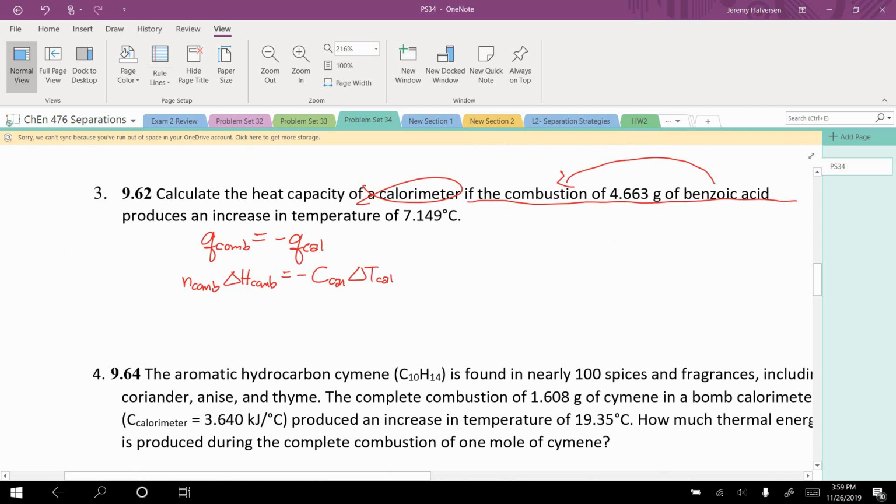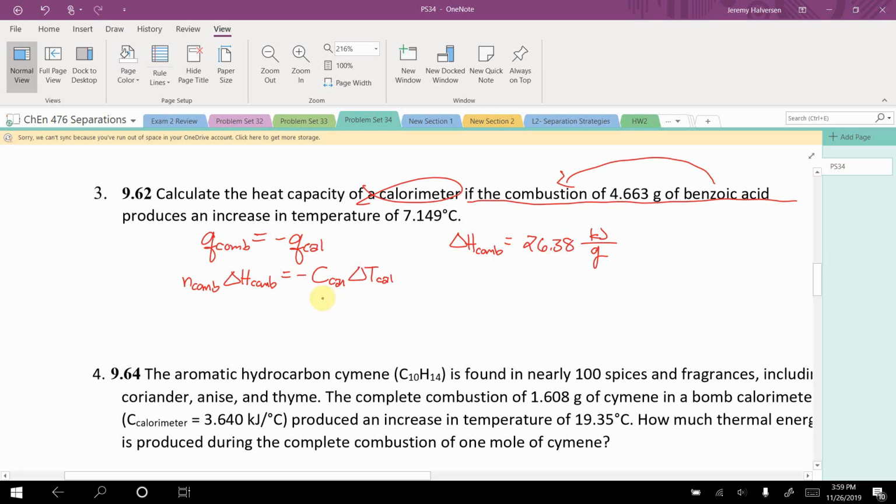Okay, do I know how much benzoic acid I'm burning? Yeah, I've got 4.663 grams. Do you know the delta H of combustion of benzoic acid? They don't give it to me. Remember, if you've got a C or a delta H that they don't give to you in a problem, you can look it up. This is a weird one. This is one that they wouldn't typically expect you to look up. I don't know why they do here. But looking it up, I get that the delta H of combustion of benzoic acid is 26.38 kilojoules per gram. So that's my delta H of combustion. Just looked that up. By look it up, I mean Google it.